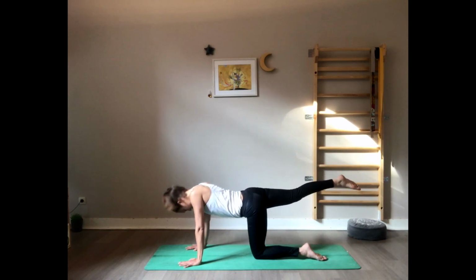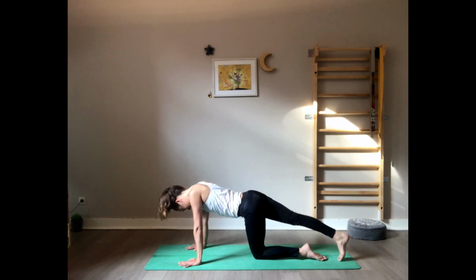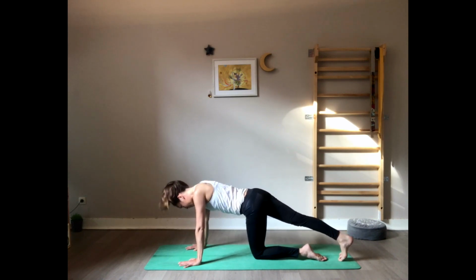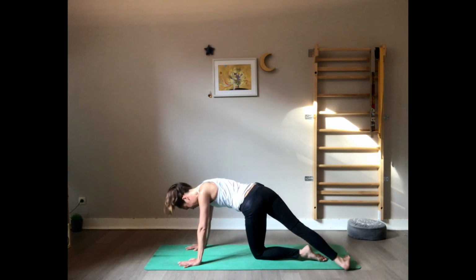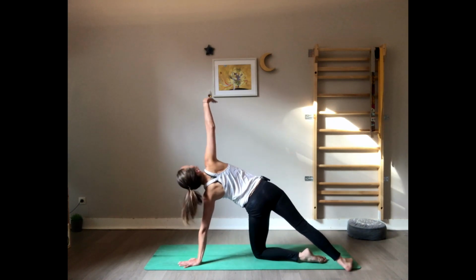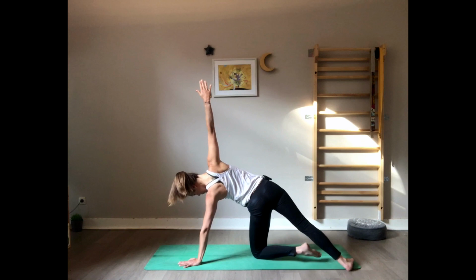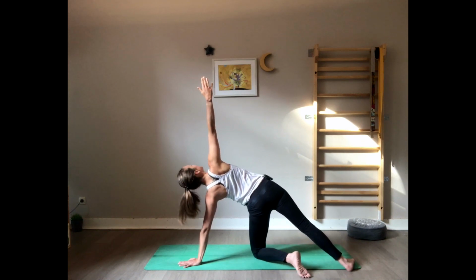Good. Now bring the right toes right behind the left foot. Roll on the inner arch of the right foot. Lean on the left hand. Inhale, open the right arm towards the ceiling. Keep the shoulders away from the ear. Maybe if you want, you can kick the left foot towards the left side of the mat.